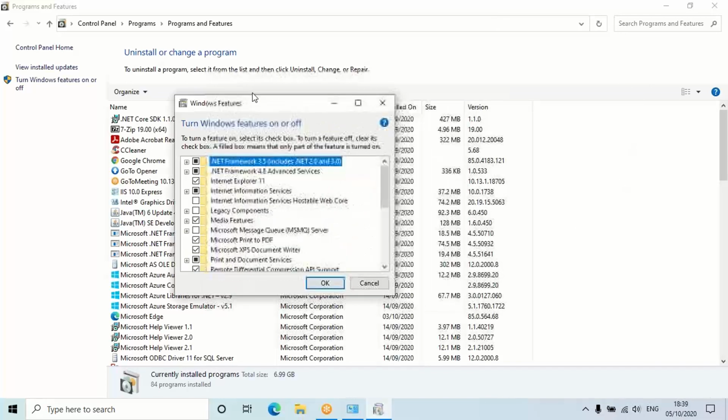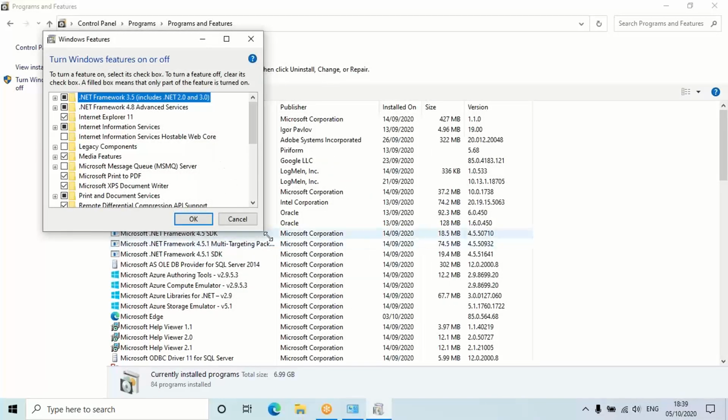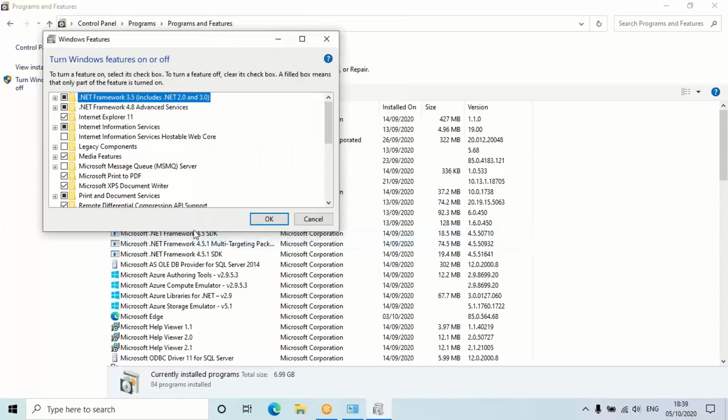Romana, check your machine and confirm the settings that we did last time.